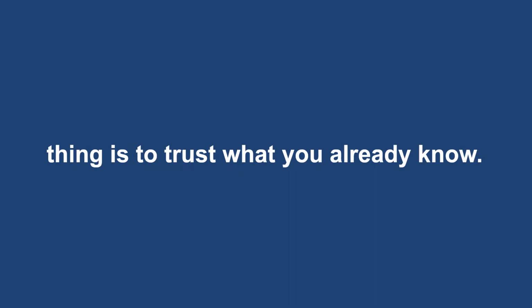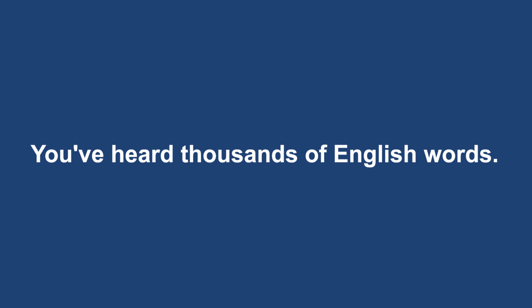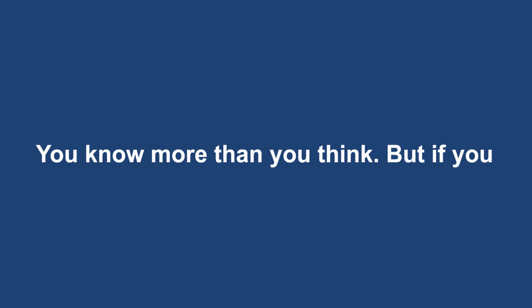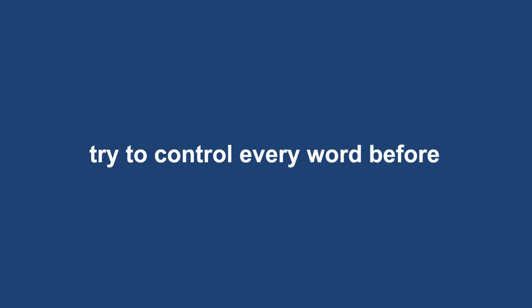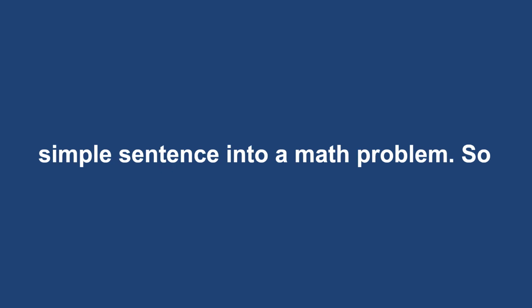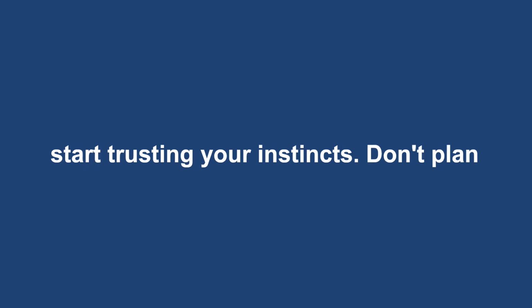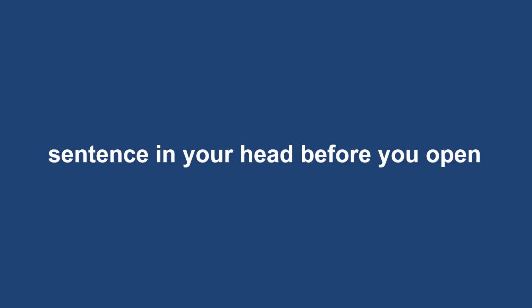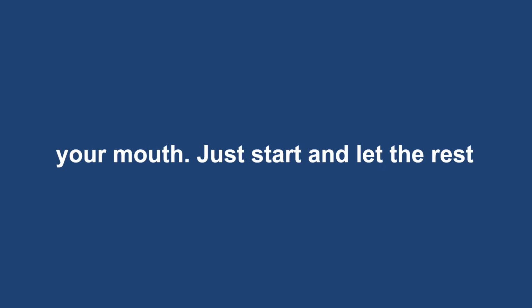The second thing is to trust what you already know. You've heard thousands of English words. You've seen sentences again and again. You know more than you think. But if you try to control every word before speaking, you block yourself. You turn a simple sentence into a math problem. So start trusting your instincts. Don't plan everything. Don't build the whole sentence in your head before you open your mouth. Just start and let the rest follow.